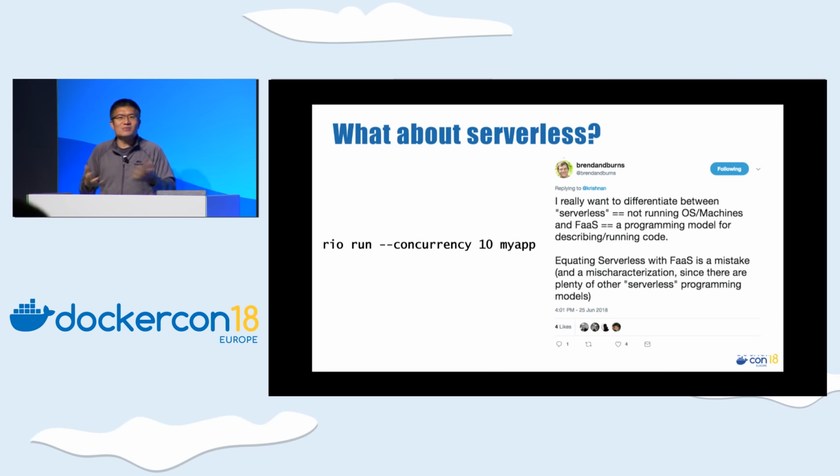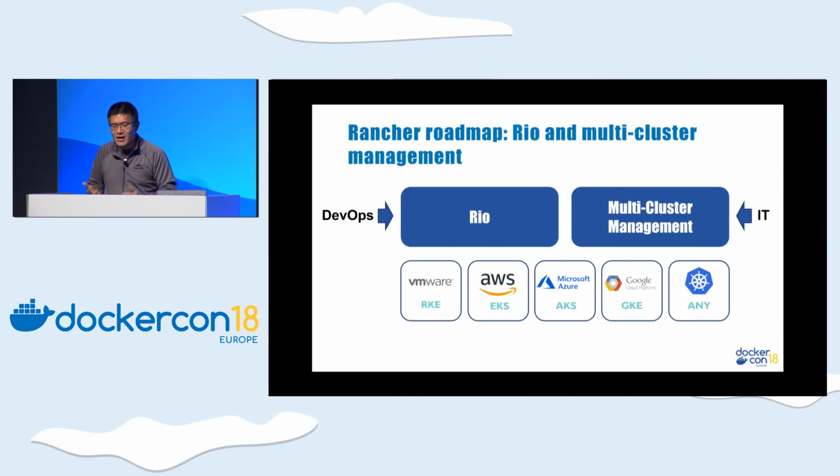So with Rio, we started to play with these concepts too, like in projects like Knative or OpenFaaS, and I think we took some inspiration from there. In Rio, if you start an app with some concurrency, that's telling the app it can scale to a maximum of 10 concurrent sessions, but if you don't have anything going on, it will scale the application down all the way to 0. There won't be any container running. When a request comes in, it kicks off one container. If there are more requests, it kicks off additional containers according to how many containers it takes to run your concurrent sessions. So the boundary between something like Rio or containers and serverless is actually pretty narrow. That's the thing I wanted to say here.